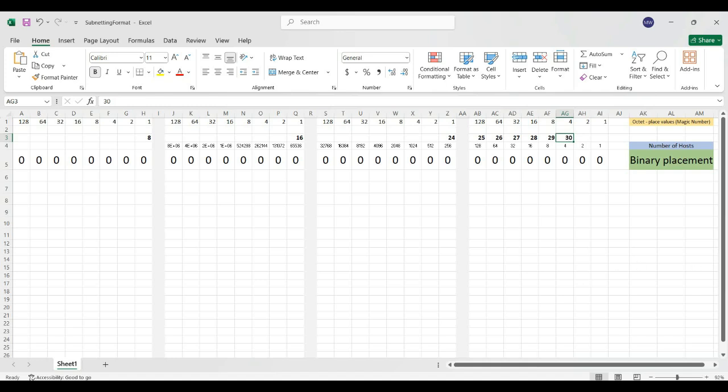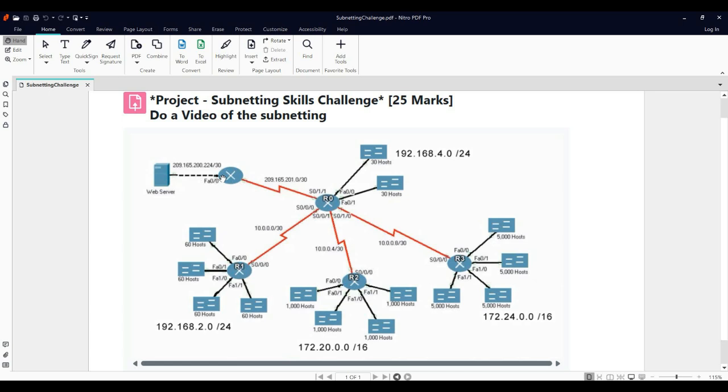So if we jump back to this diagram, from here to here, it's a /30, so that means this is a point-to-point connection. This also means it's a point-to-point connection. Similarly here, this connection too, and this connection. So all the connections from the router to the server, router to router, are point-to-point, meaning that the subnet is specifically designed just to connect that only.